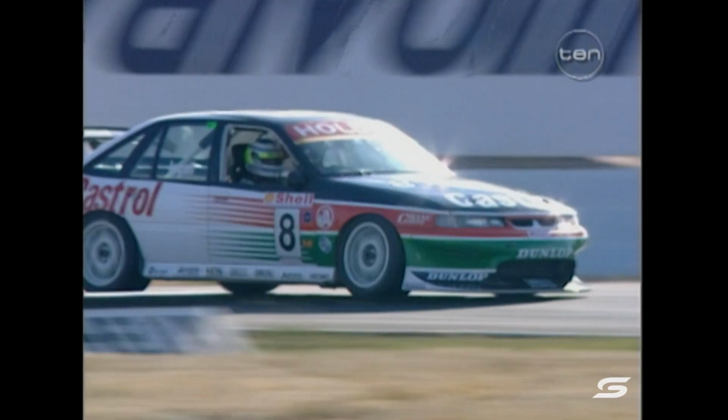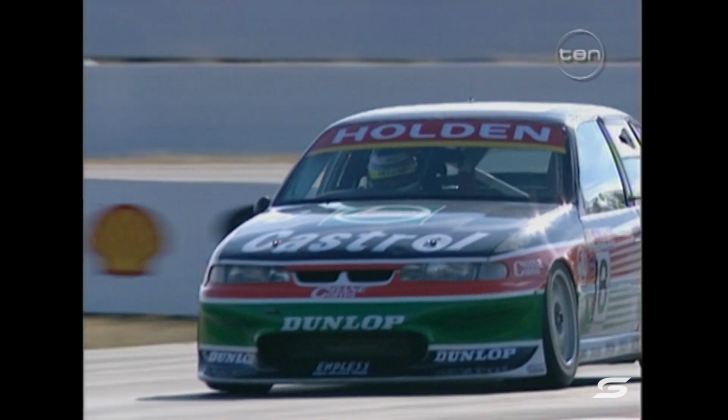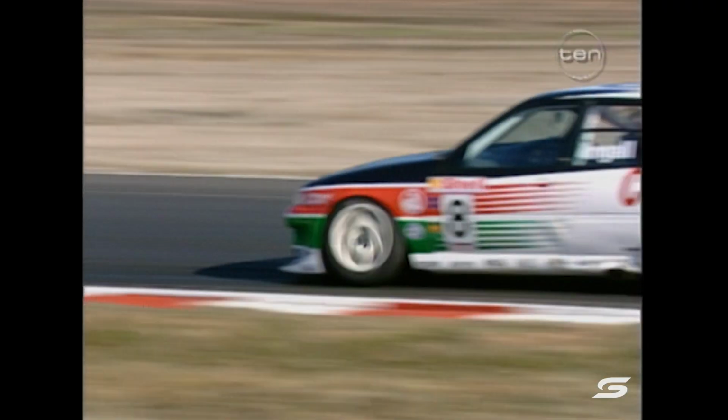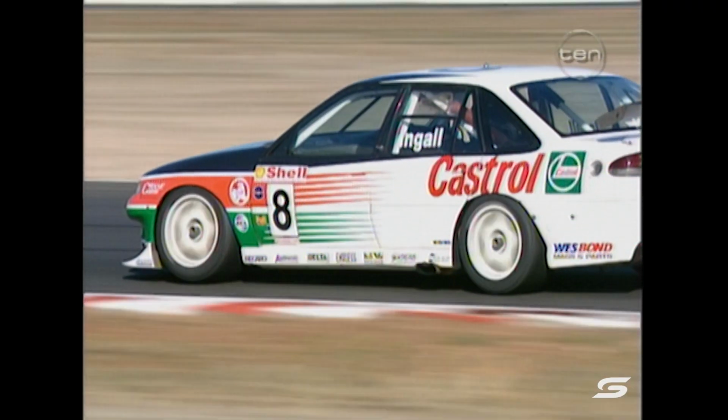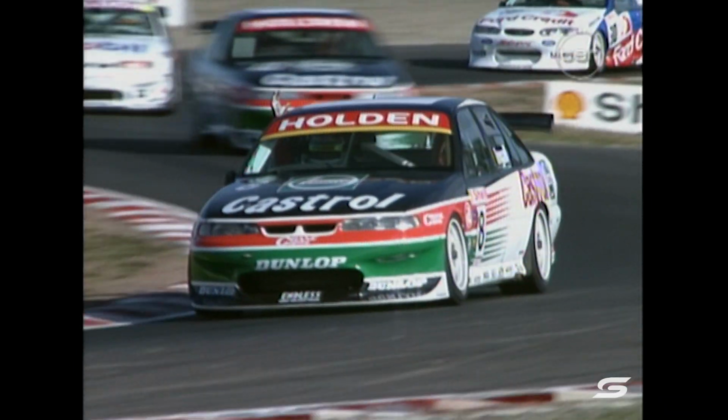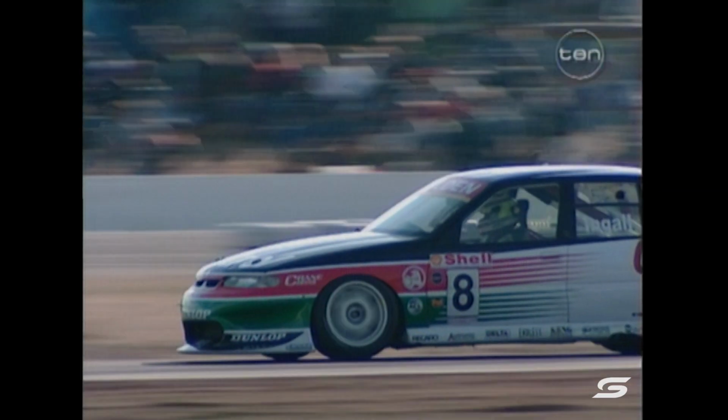Good work to Russell. There he is. He hasn't had to do too much enforcing today. It's been 2 comfortable races for the Castrol Commodore team. Another one too. Reverse order this time around though. Russell Ingall in for the win ahead of his team boss and team partner, Larry Perkins. Peter Brock did hang on for that 3rd spot. But for this guy, Russell Ingall, there have been some terrific points today. 2nd, then a win, and a lot of points going in the bag to help him in his fight for the 1997 Shell Australian Touring Car Championship.